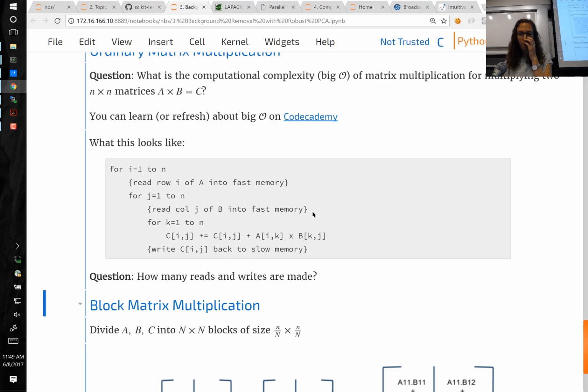But yeah, so take a moment, write down how many reads and writes are being made to do this matrix multiplication. Sorry, I want you to make a distinction between... actually, never mind. Just write down how many reads and writes.